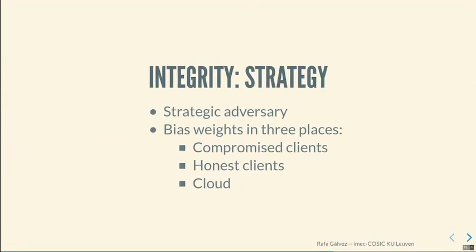So again, the adversary is strategic, so it takes into account the architecture of LIM, and that means it has to gain this honest majority in 3 places. First of all, its own compromised clients, so these 50% of the clients need to submit poison weights where the allied learners have honest majority, with the goal of tricking the honest client weights into getting the same honest majority for the allied learners, and the same for the cloud. We formulate this attack as an optimization problem, where the goal is to submit weights that are as similar as possible to the honestly computed weights, making sure that these 3 constraints hold.